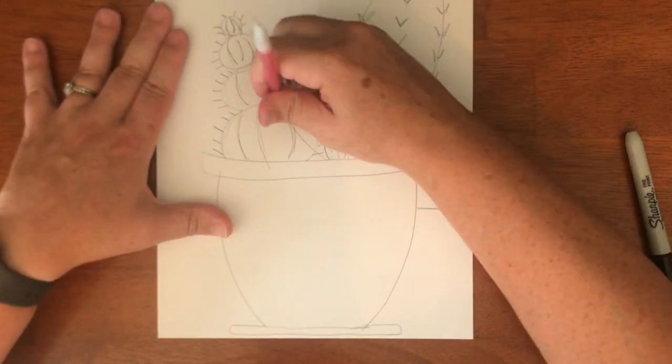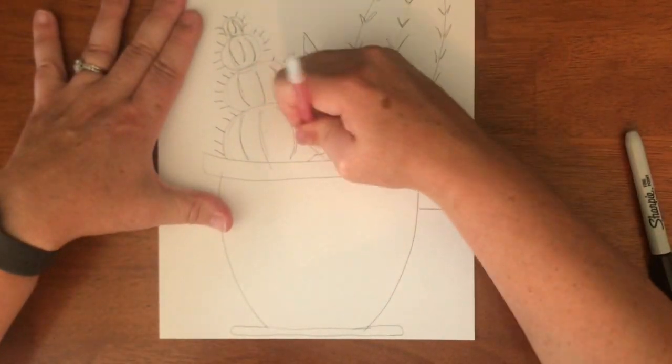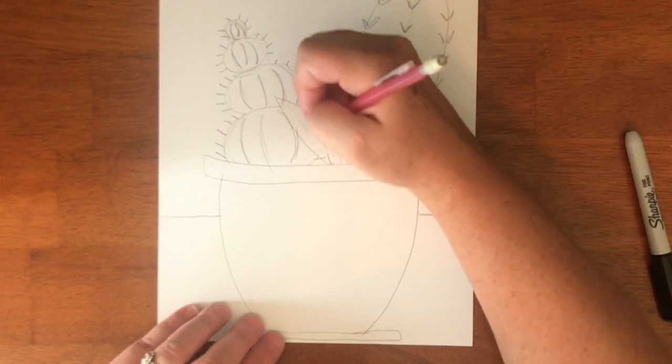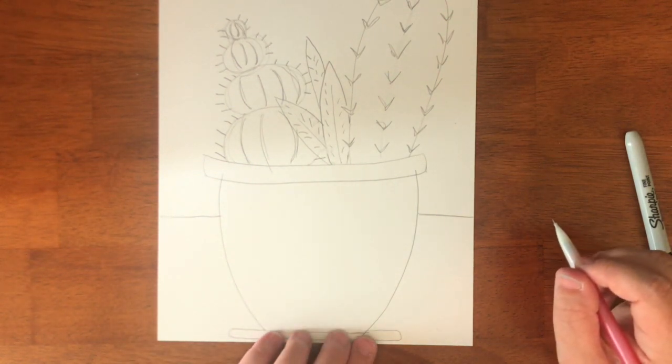I'm gonna erase this part. Oops, my eraser had fallen off at the beginning of the video. I'm gonna erase it so it looks like it's in front of that one. The benefit of drawing light, right? You can add more.